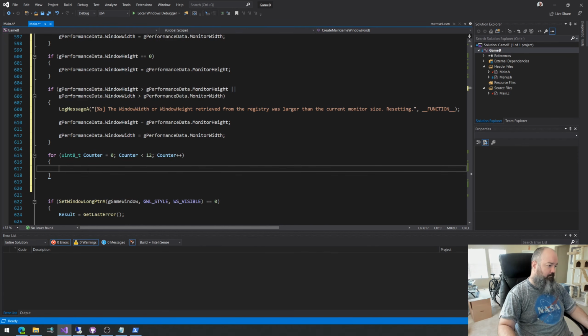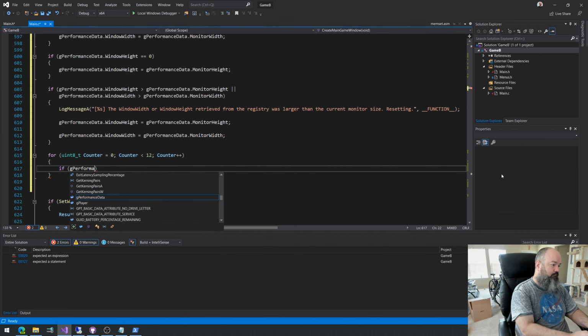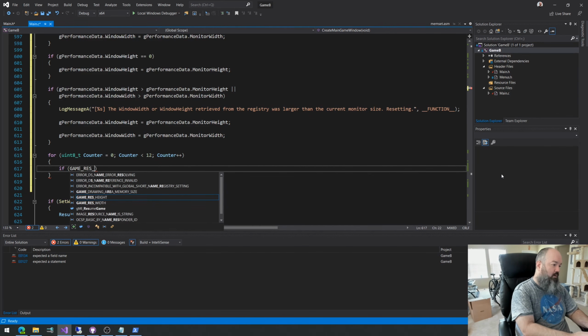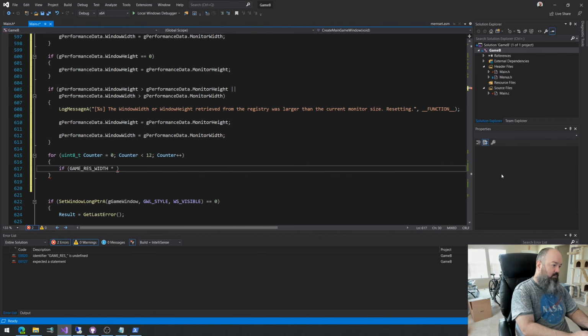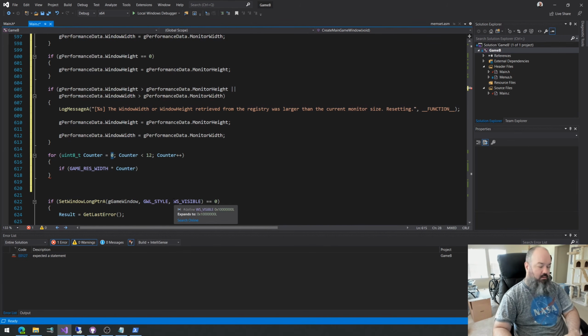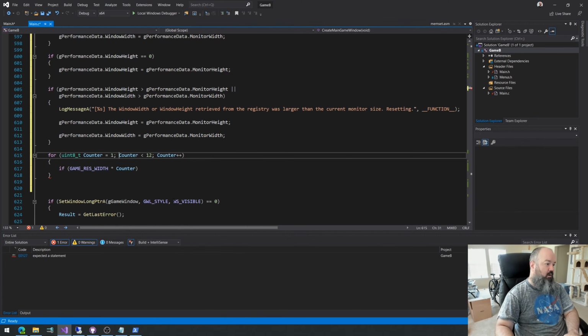All right, so let's say if game res width times counter. Suppose we should start at 1, because our scale factor is never going to be 0, because that would make our resolution 0, right?